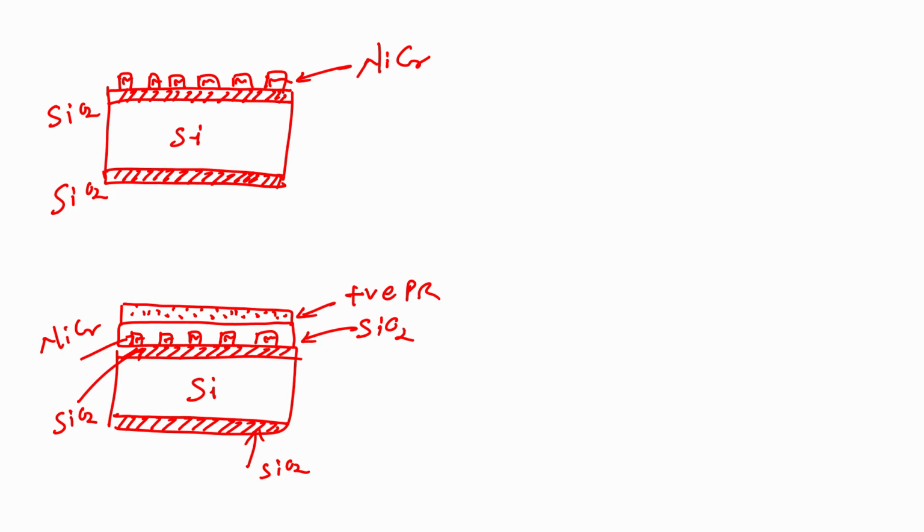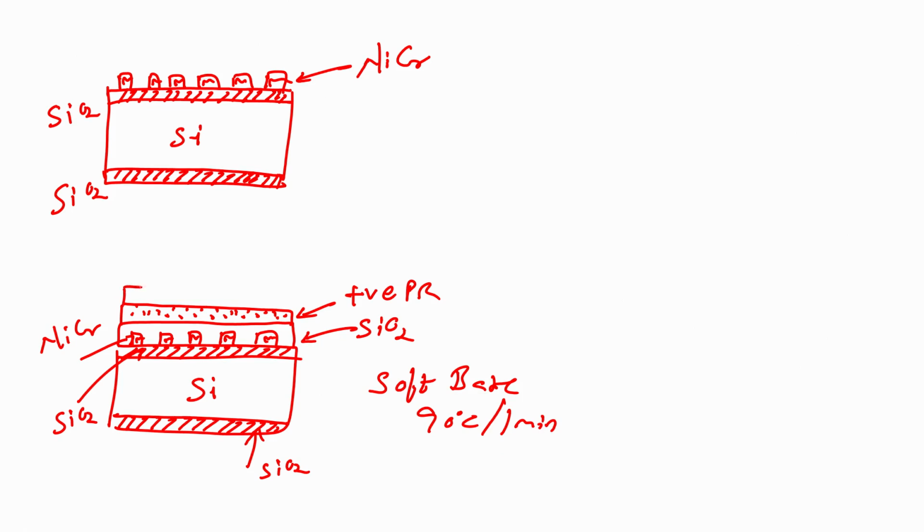Now, after spin coating the positive resist, what will I do? I will soft bake, do not forget the steps. Soft bake is at 90 degrees for 1 minute. If I have written 1 hour somewhere, it is not correct, just understand 90 degrees for 1 minute, 120 degrees for 1 minute. Not hours.